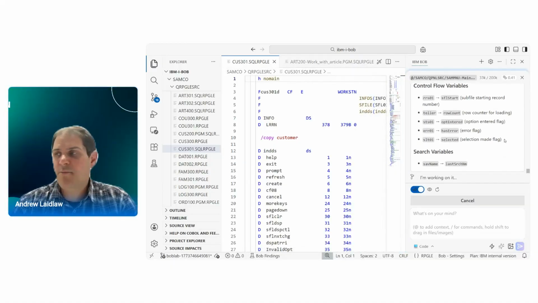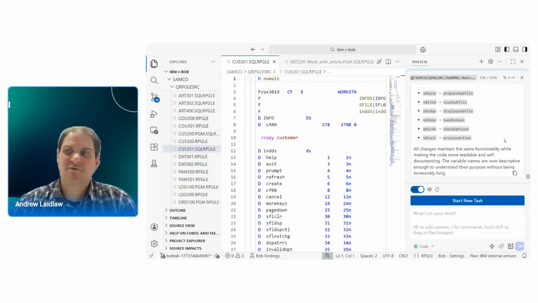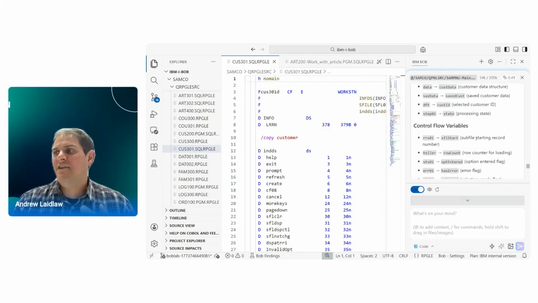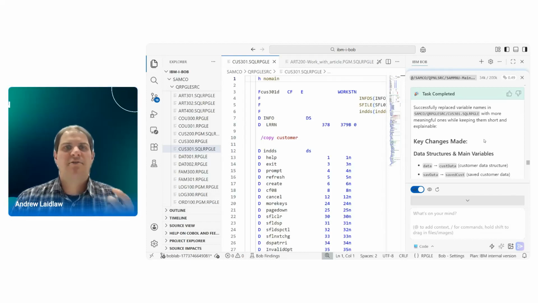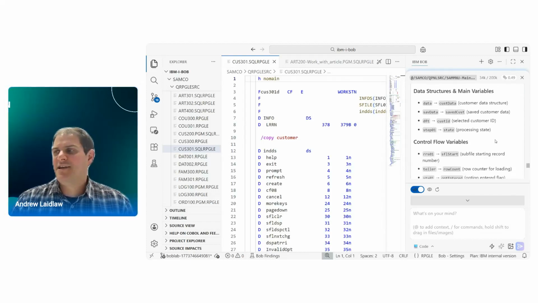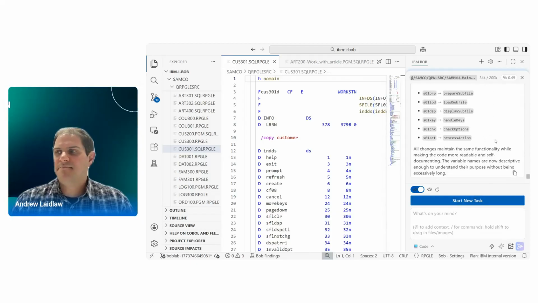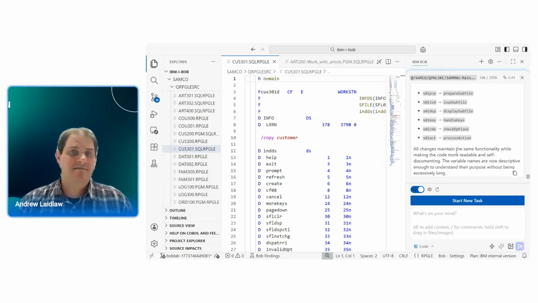But not only that, Bob will follow up every single one of these tasks with a summary to say, here are the changes that have been made. And more importantly, here is the explanation of why that has happened. What logic, what thought process, what reasoning has gone into the changes that are made. All of these things keep the functionality the same. Bob understands RPG. Bob understands the way this code is written, understands the nature of an IBM i environment. So this is all based on the context in which your application resides.